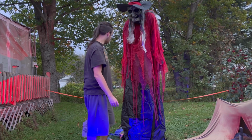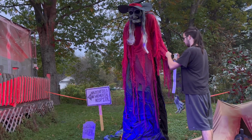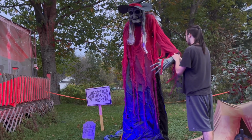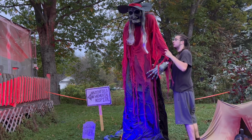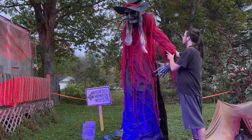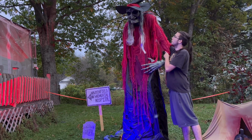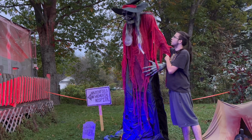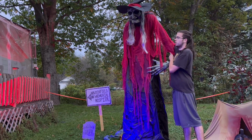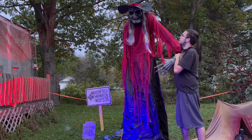She is super creepy. I don't know if it's even all in frame right now. Let me check. So to slide the arm hole up like this, this arm is pretty posable, which is nice. And then you just want to put both of the hooks into the arm, from the arm into the witch.